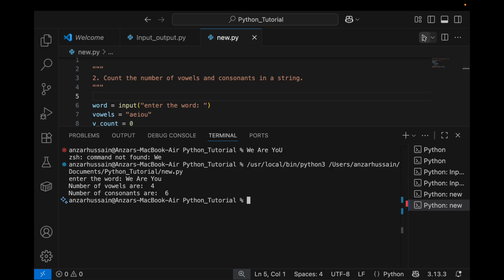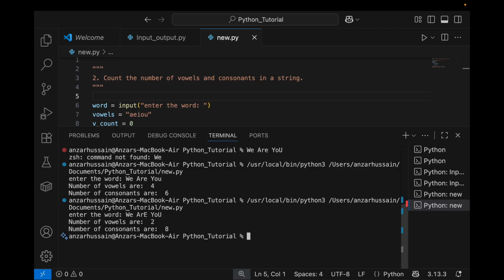Let me execute it again, and we are saying something like this: v w v a r e r y o capital U, right? Now it is saying you are only having 2 vowels, but count here: 1 2 3 4 5. So what is happening here is something like this. Let me copy this thing and let me explain it over here as well.